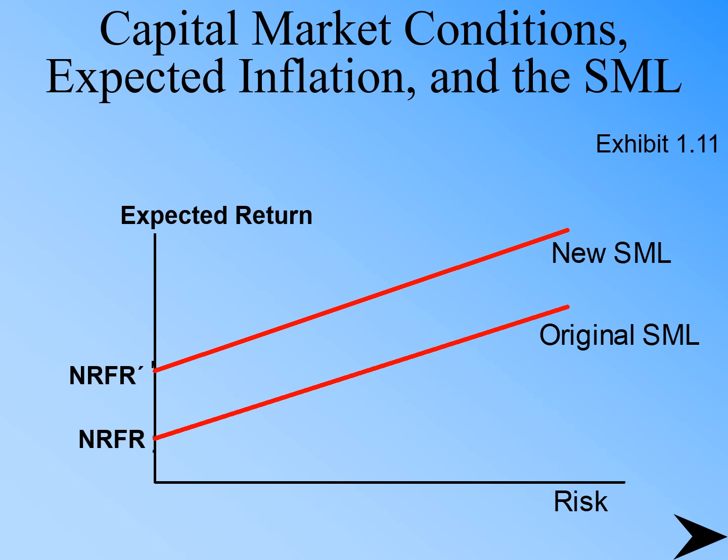Capital market conditions, expected inflation and the security market line. So here you can see that there is a parallel shift in the security market line. So now the new SML line moves upward from the original SML line. So a shift in the SML reflects a change in the expected real growth, change in market conditions or change in expected rate of inflation. And such a change will affect all investments in the market.